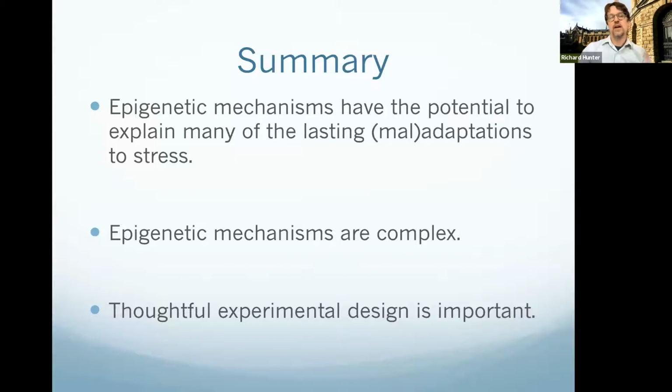Okay, so I hope I've made the case that epigenetic mechanisms are important to understanding many of the lasting adaptations that are a consequence of stress. I've imparted some of the complexity of the subject, and hopefully given you a few thoughts about how to think about experimental design. I know this was a very top-level, broad overview of a very complicated field, but if you have any questions specifically about projects you're thinking about, we certainly have some time left and time for a break. If you want to stick around, or if anyone has any questions now, I'm happy to answer them.